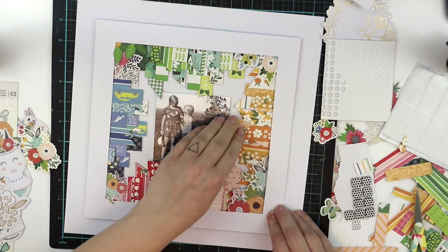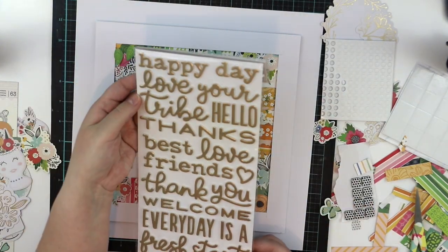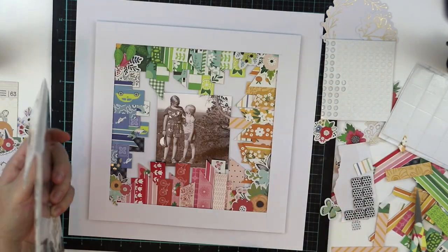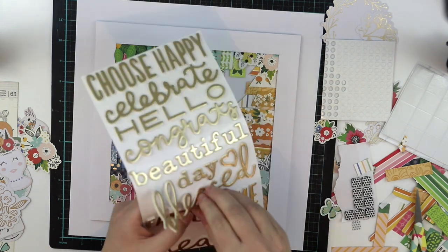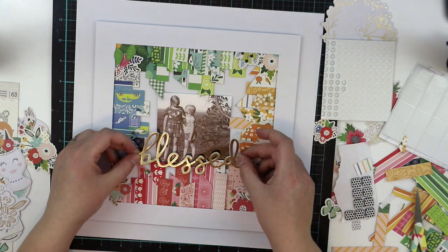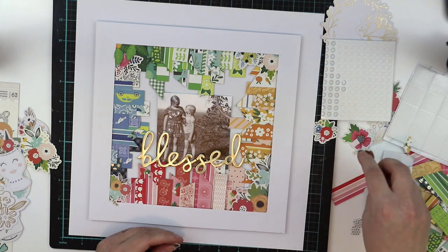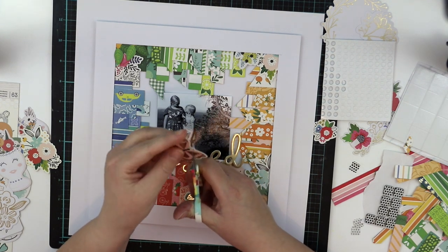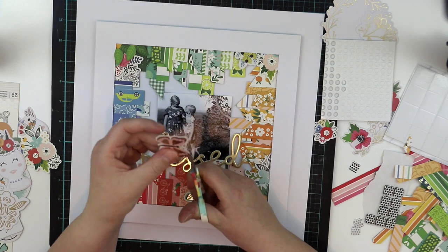I'm going to add these little pieces here and there to make sure it looks balanced. And now the title and then a sweet little butterfly, because I always need a butterfly when I scrapbook my kids because they love butterflies, and I love them too. I don't have a butterfly here without white frames around it, so I'm just cutting them off — it will look better on this layout without the white.